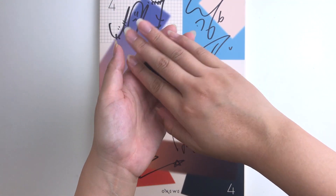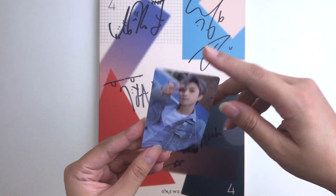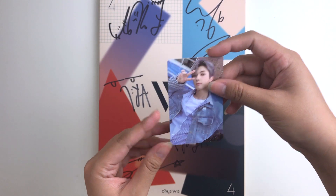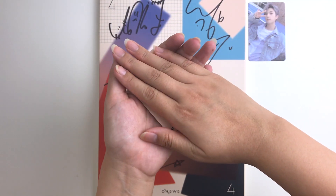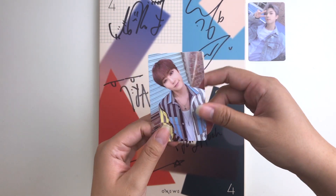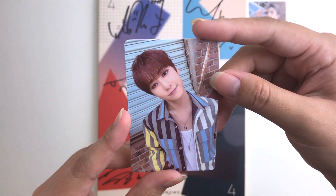Let's go ahead and see what our pulls are. We have a Kangen card, and I believe this is one I needed to complete his photo cards for this album. I also recently bought Kia's photo card, so I'm only missing one of his. I'm missing an entire set for Dongmin — speaking of Dongmin, literally look — wow, what is this look? This is unbelievable, I'm so glad I pulled him.